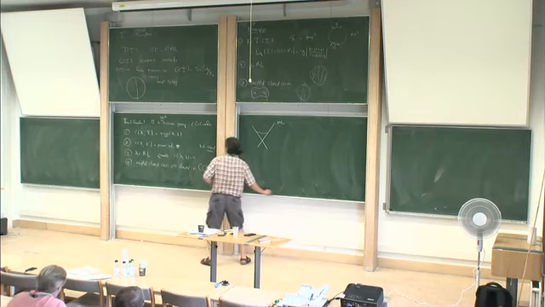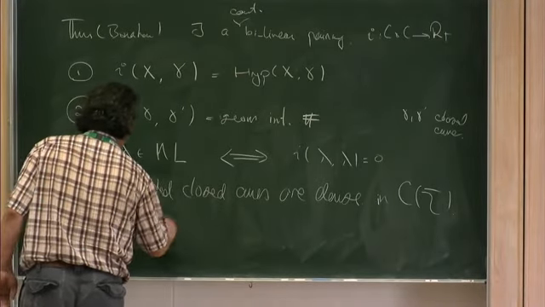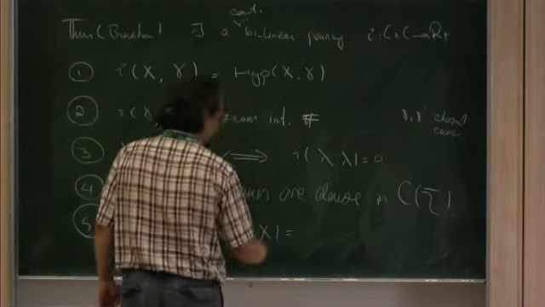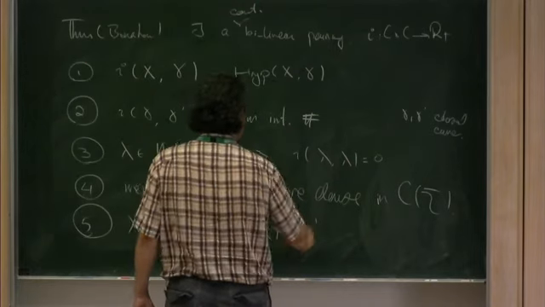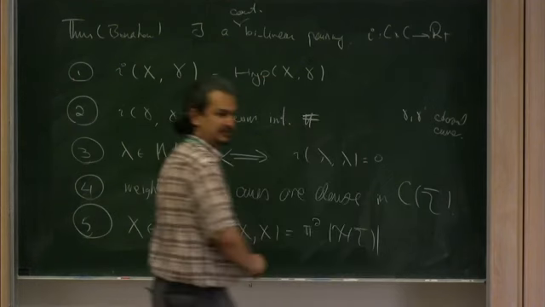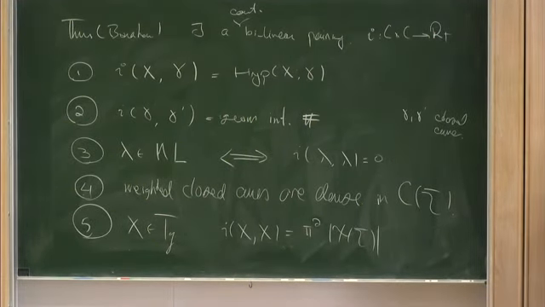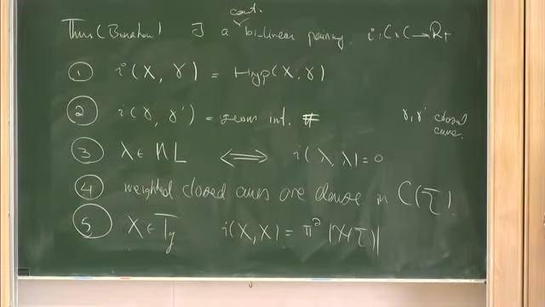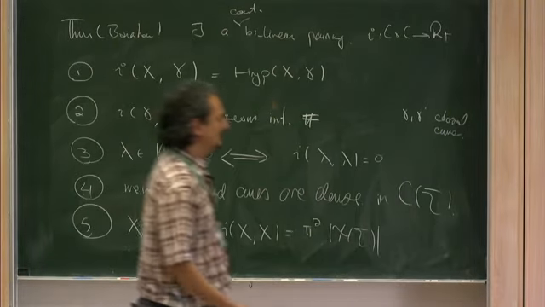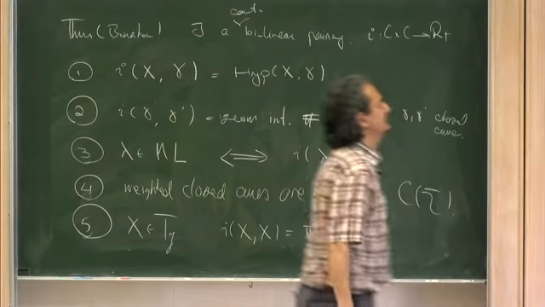And maybe I can write one more thing here. If a point x is in Teichmüller space, then its self-intersection of x with itself is just the volume of the unit tangent bundle. It's pi squared times the Euler characteristic of sigma. So it's some fixed constant. So this is basically like a sphere. So all the points in Teichmüller space sit here in this way. So they have a fixed norm.